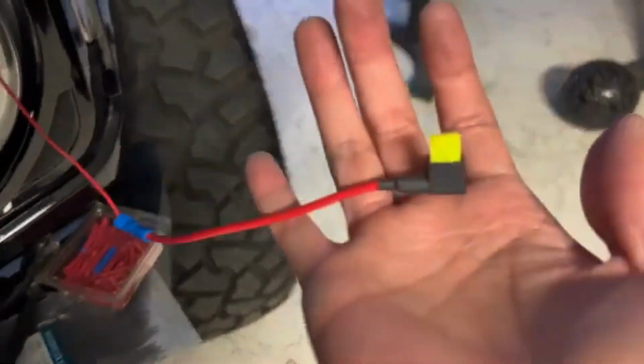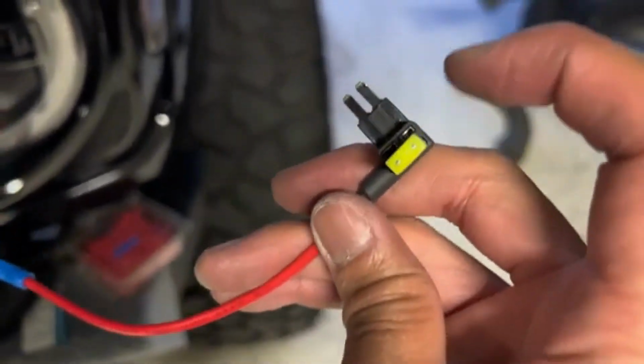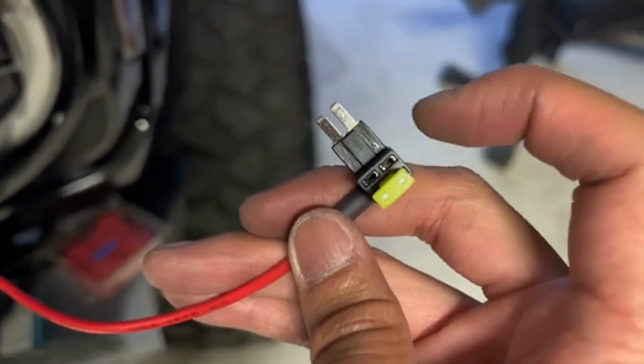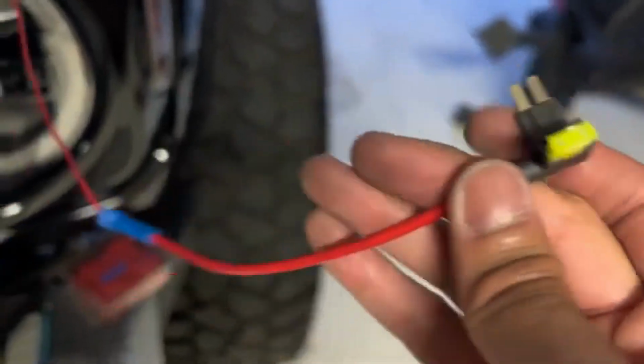So these are the fuse tabs I used. Your accessory fuse has to go on top, and make sure you still put your factory fuse on the bottom, or else your factory stuff will not work correctly. And then the other wire from the grill will just go to ground.